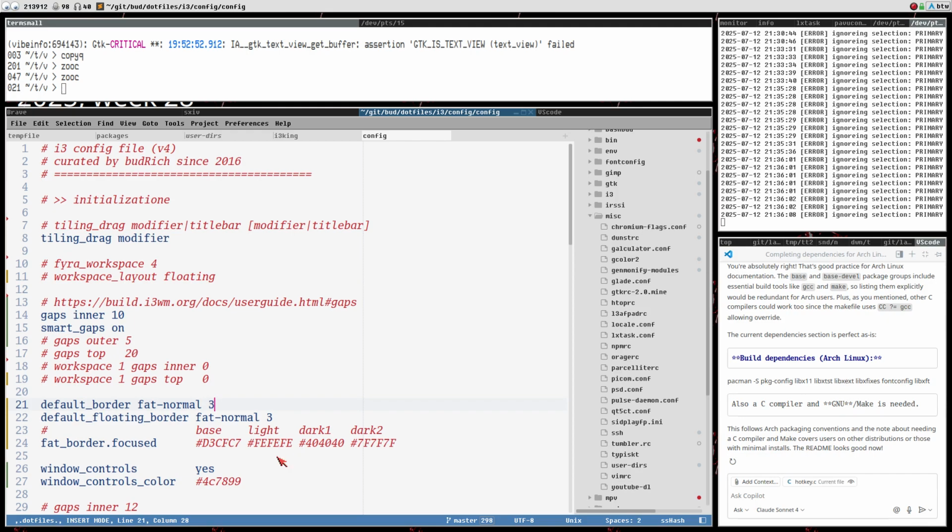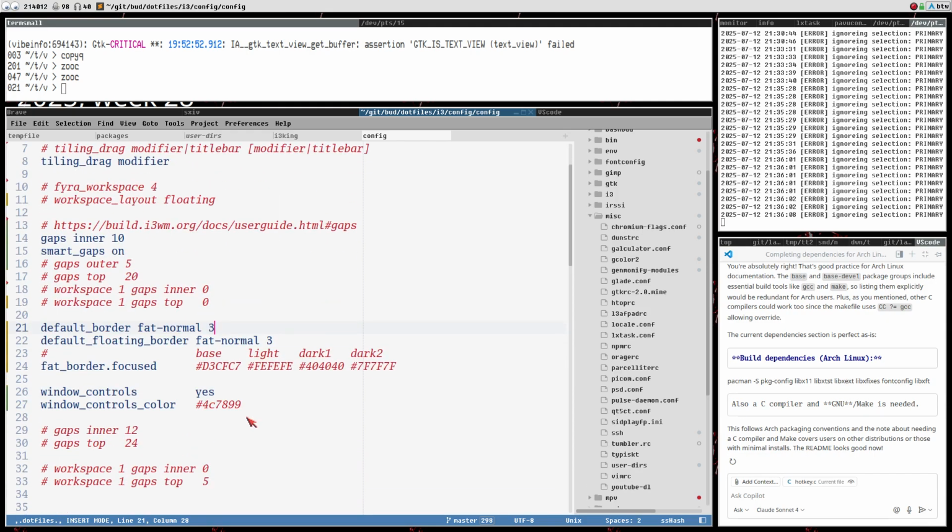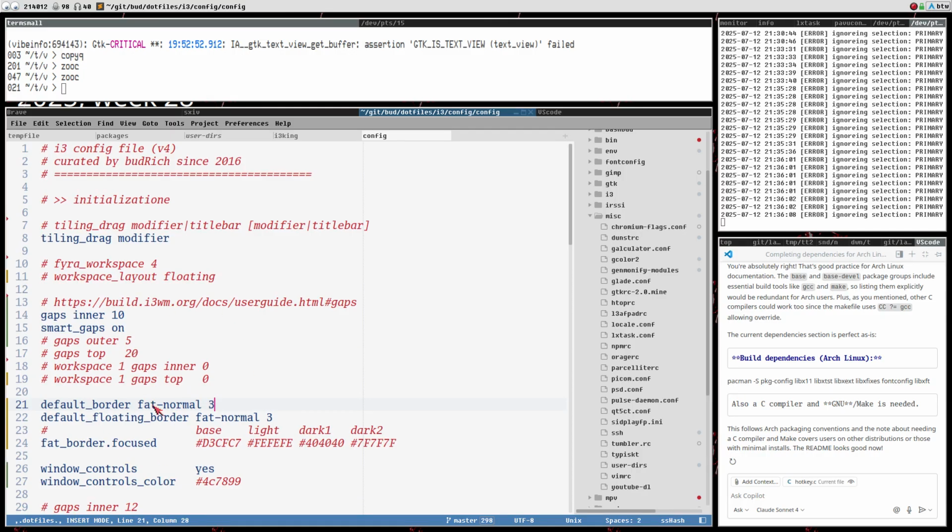So okay, I think you can put one and one together here and see that I have spent quite some time with the i3 source code to get these borders and window controls and stuff working. And I actually did this before I went into my new vibe coding phase here.